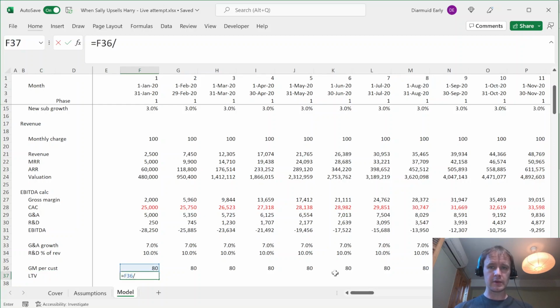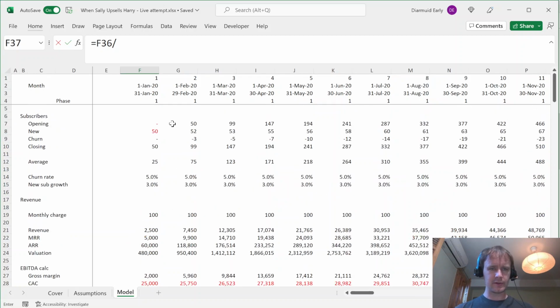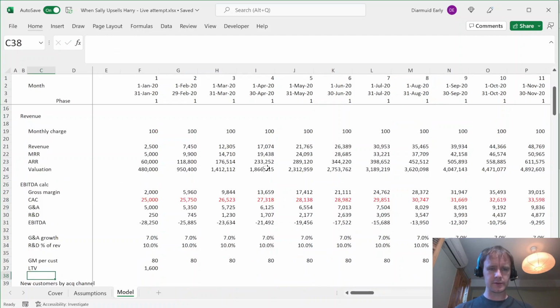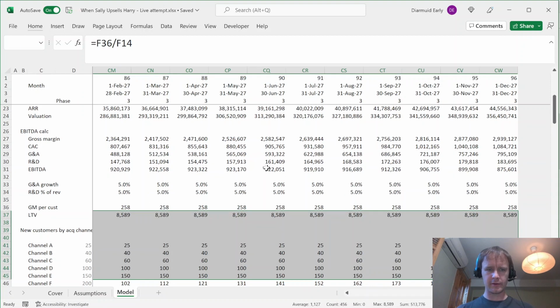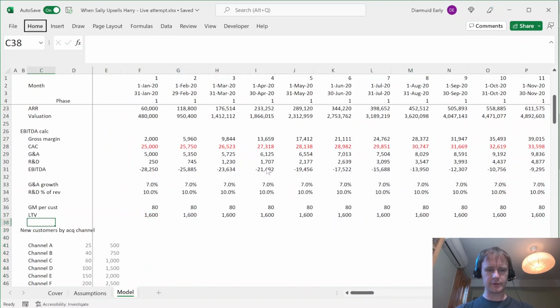In the last SaaS video I did a couple of weeks back, I talked a little bit about the logic for this formula, dividing by the churn rate. You can think of it in terms of a geometric series, and so I won't do that again because I figure people only want so much high school math on their financial modeling channel. But if you're interested, go check that out.